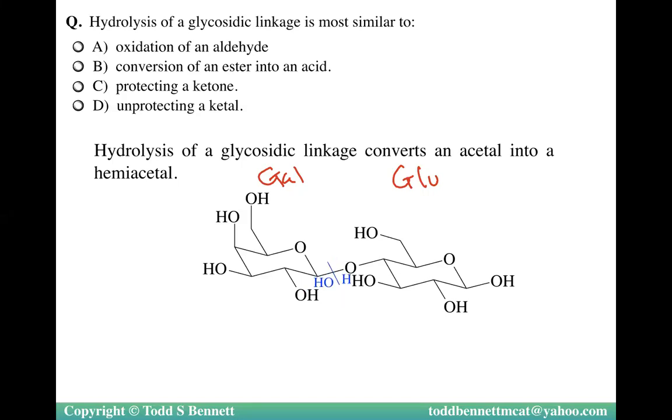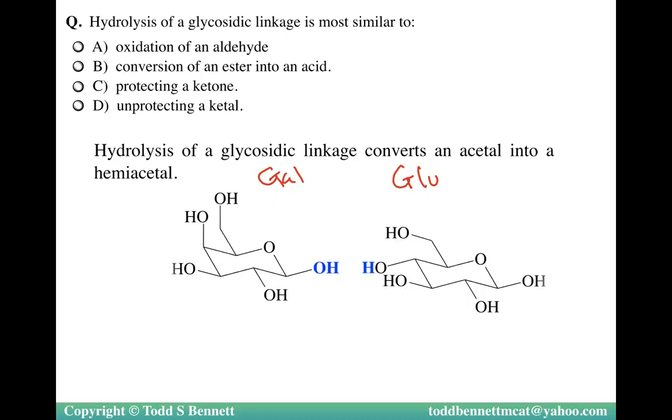There's my magic water line. There's my H on this leaving group coming out this way. Here's my OH on the remaining carbon. It moves out, and there's your water, H and OH, for overall water being added across that linkage. So now we have separate galactose and glucose generated from the hydrolysis of lactose.